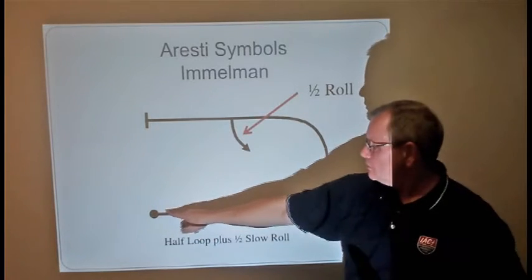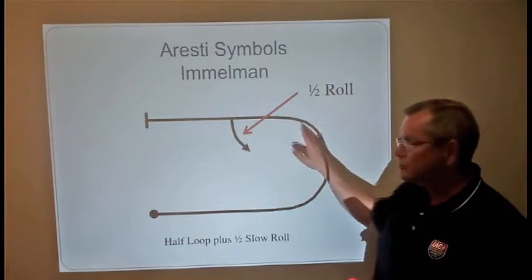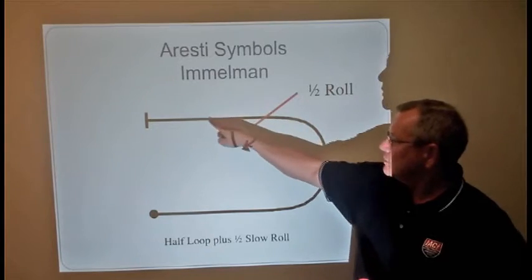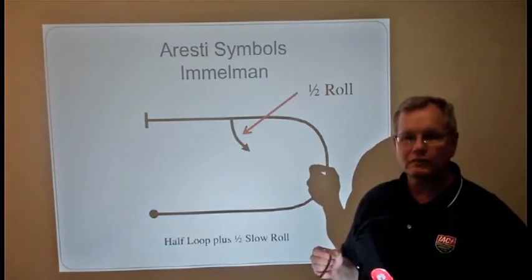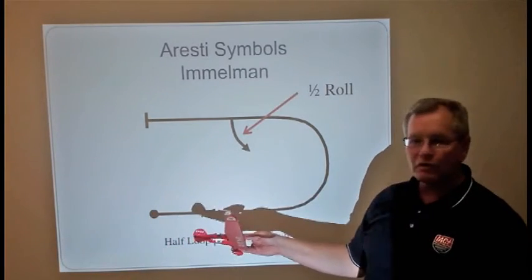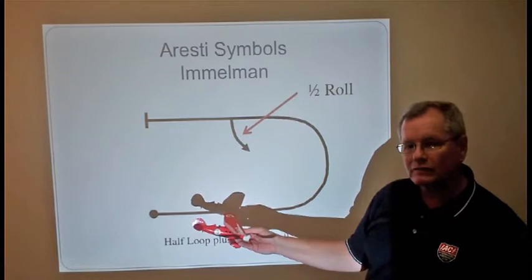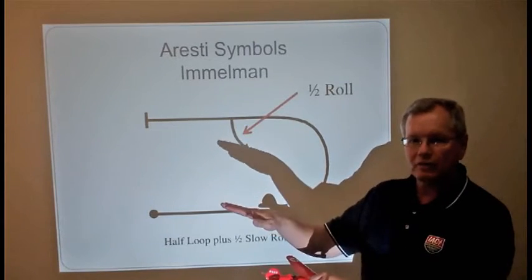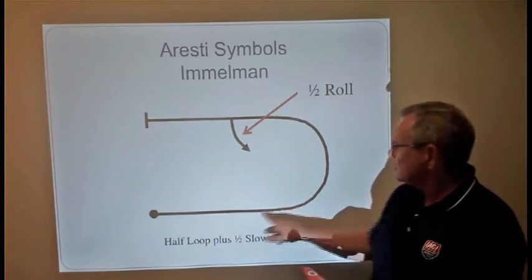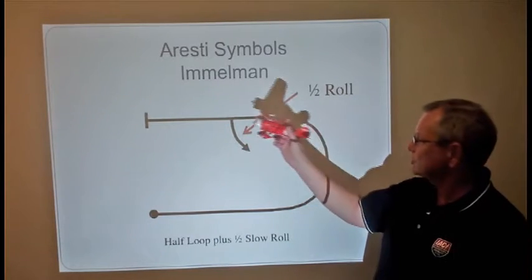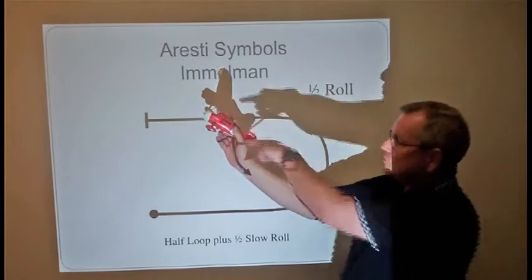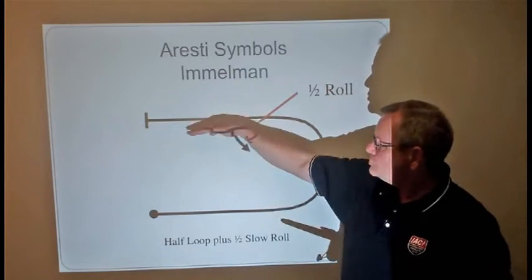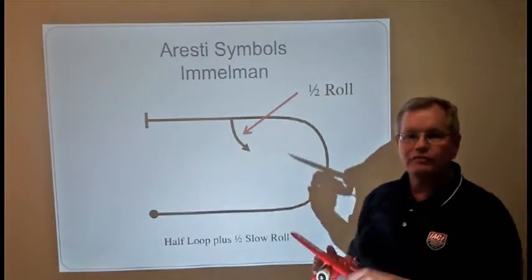The judging standard on a level line is center of gravity track. The judging standard in any looping segment is the center of gravity track of your center of gravity dot. And then here we're back to a level flight line, so you're being judged by center of gravity track again. You'll have a fairly nose-low attitude going fast, so you've got to make sure that you're not climbing or descending — a lot of people when going fast don't realize they're on a slight climb. When you're up here after your half-roll and you're really slow, your nose has to be high enough so that your center of gravity track is level. One common downgrade for new people is that they will tend to dip right as they finish the rolling segment.